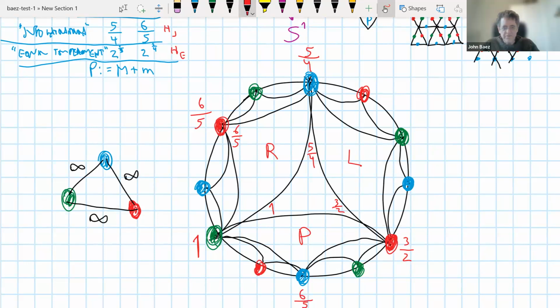Why do you have 6/5 twice? You just had 6/5 a second ago. But I think that might be right. Really? I think that might be right. I don't know. No, that's good. This is the coarsening, the abelian coarsening. This is where the transpositions commute with each other. The transvections commute with each other.